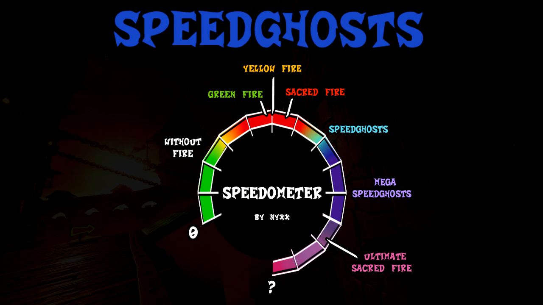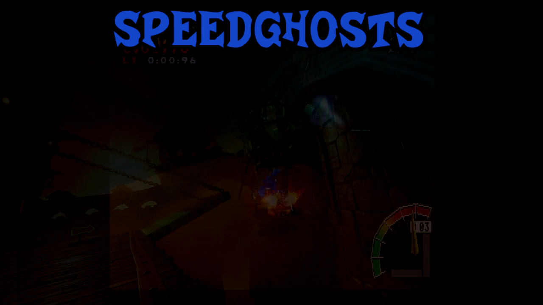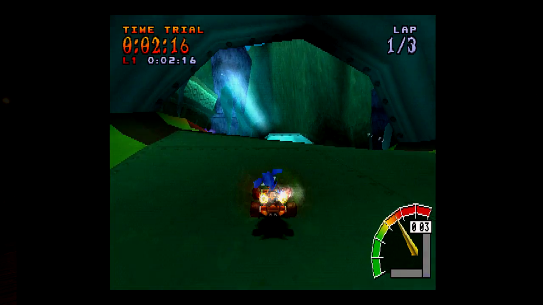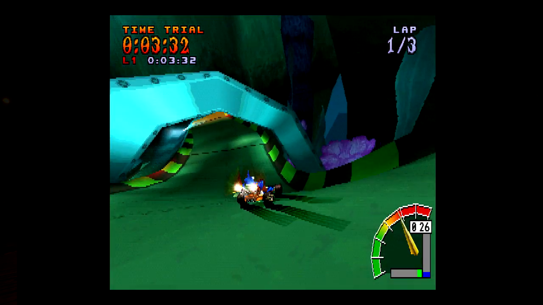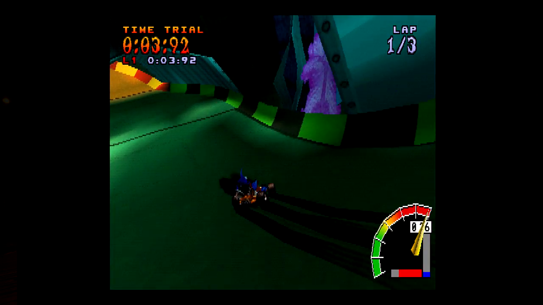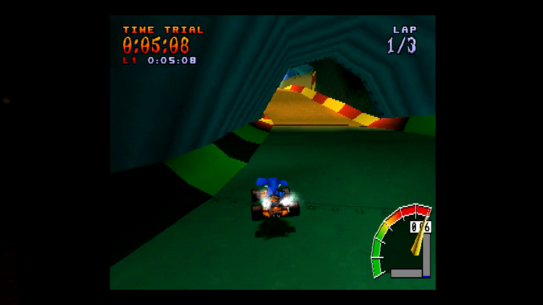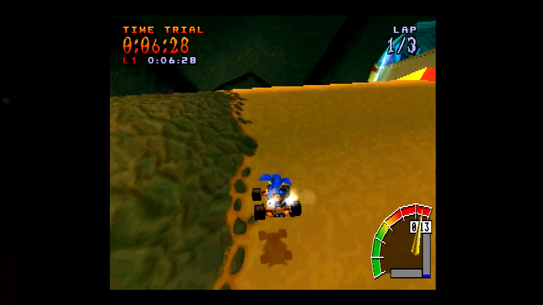Now, another thing I always see people confused about, and they think that it's cheating, is the speed ghost. So, it's a technique to go fast, but it's not related to reserves. An easy way to get a speed ghost is to drive down a large hill, and you will notice the speedometer is maxed regardless of if you have reserves. The idea of the speed ghost is to maintain this speed from the downhill, and the way you do this is by jumping repeatedly with R1 or L1.